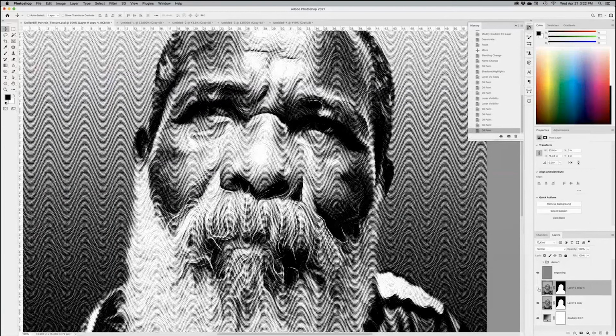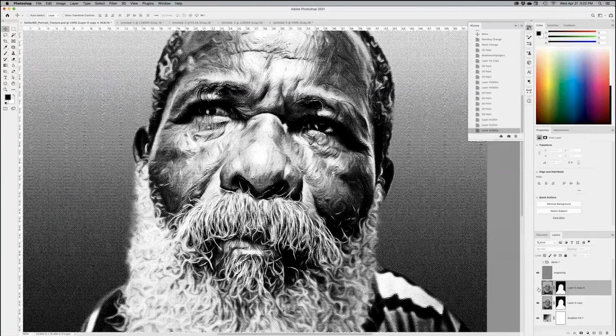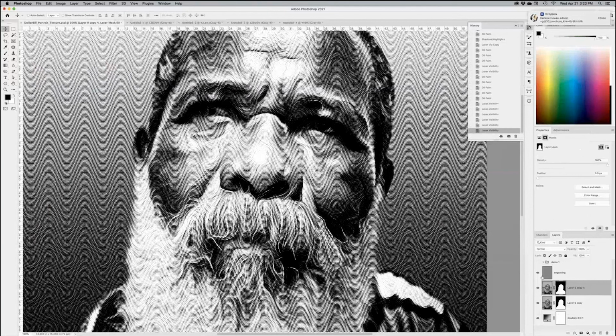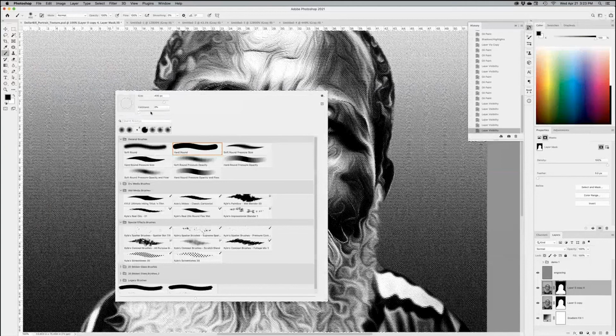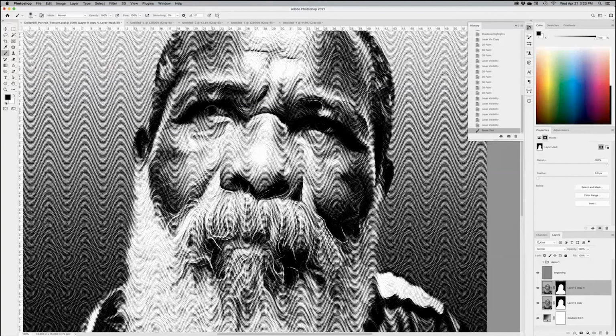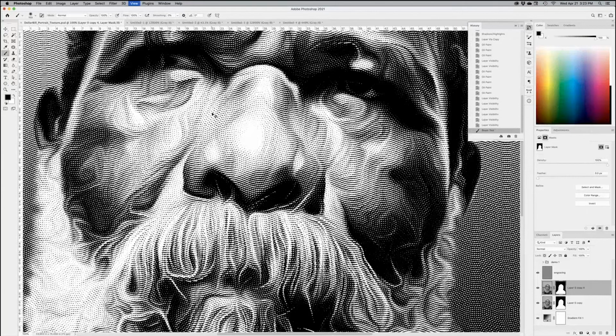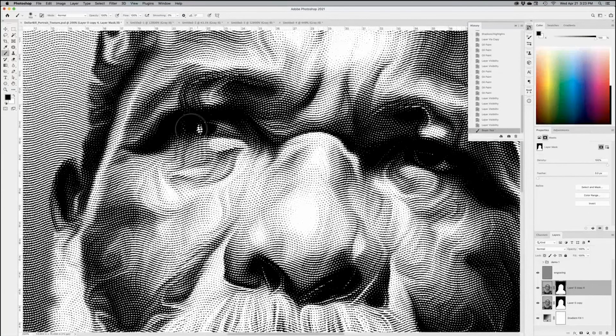Right? So if I hide this, you can see that there's a lot more details in the eyes and around the mustache and the nose, maybe some of the wrinkles on the forehead. So all I want to do is go back into my mask, hit B to get into my brush, and right-click on it, make sure that I have my hardness down to 0. I have my size to about 160 or so, just to see the size of my brush, just to be able to manage my eyeballs right there.